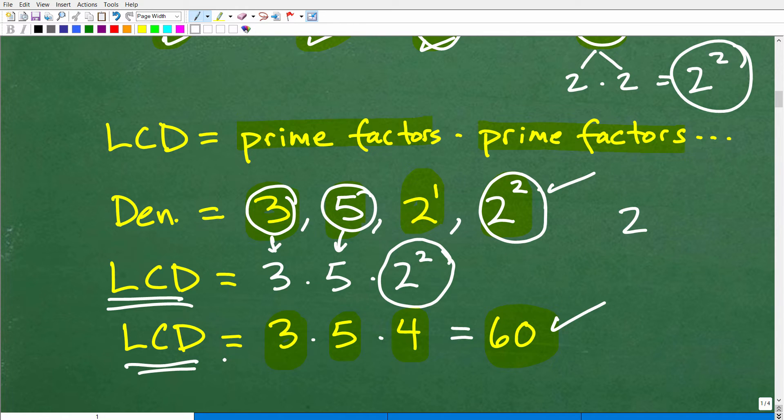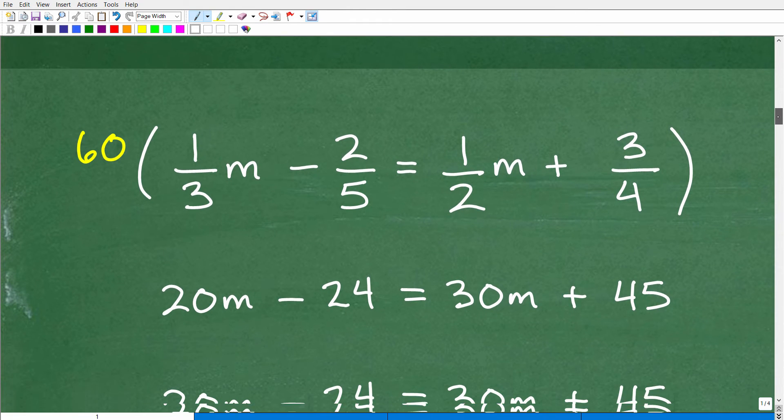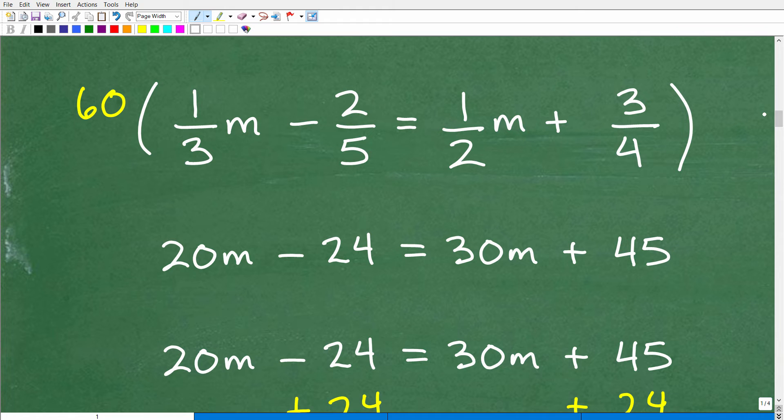All right, now, a lot of you might be saying, well, that's a lot of work. Well, listen, you need to understand how to find the LCD. Believe me, when you practice this, it's much easier than adding and subtracting all these fractions. In terms of this equation, when you do this, it's just going to make your life much easier. It is the best approach to solving problems like this. But, let's go ahead and take that LCD. It's 60. And now, we're going to multiply 60 by the entire equation.